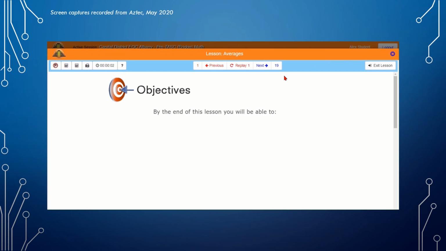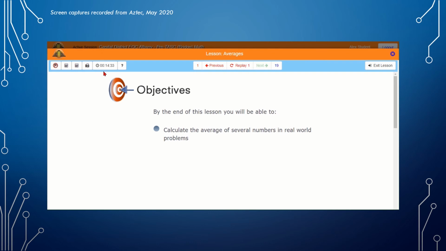When the tutorial begins, the slides will be narrated to you. If you would prefer not to hear the slide narration and read them at your own pace, you can turn off slide narration here. There are some controls here on this screen that I'd like to point out to you. Notice on the left, near the narration button, there's 3 options for calculators as this is a math lesson. There's a scientific calculator, a basic calculator, and a graphing calculator. These may vary depending on the level of the lesson.